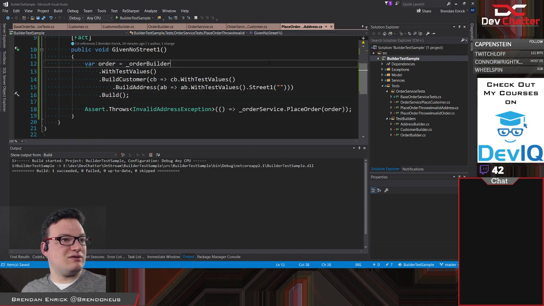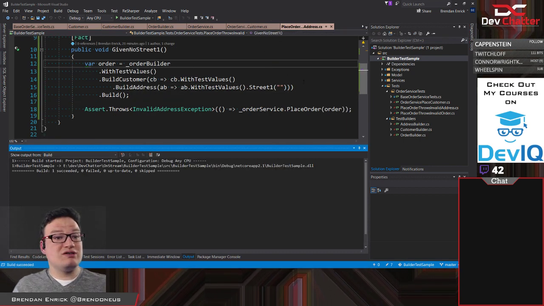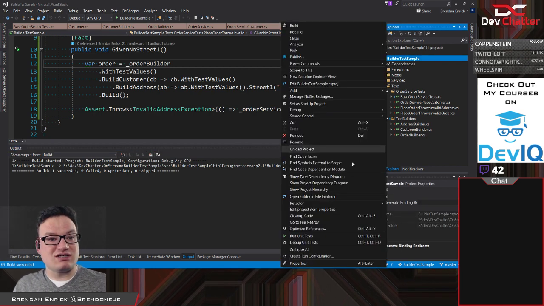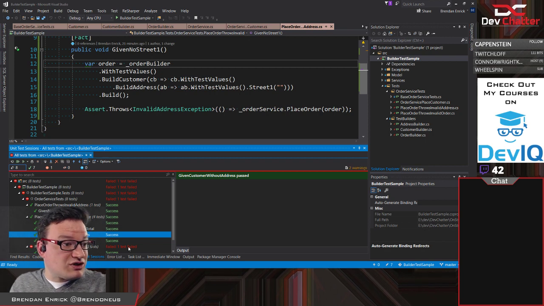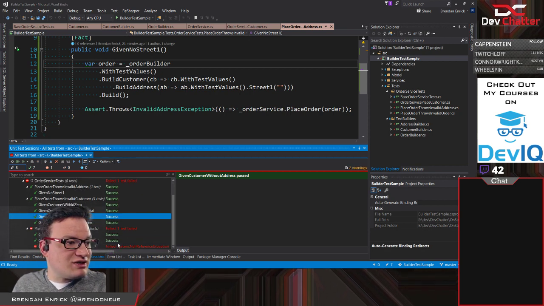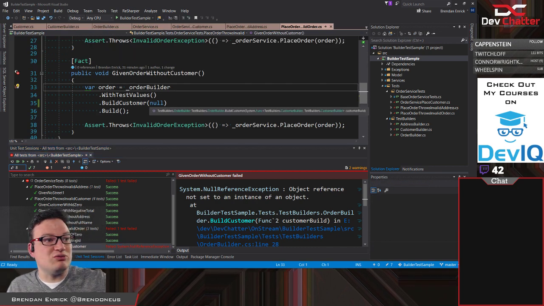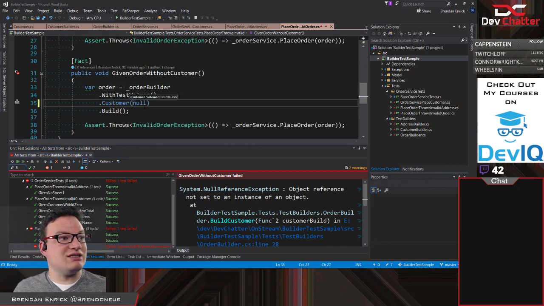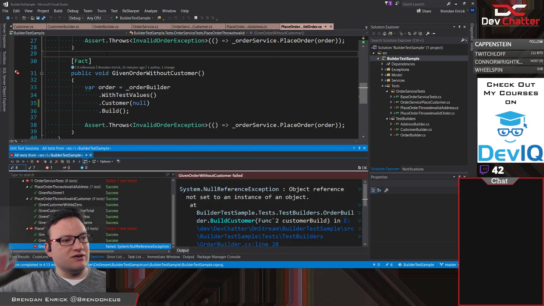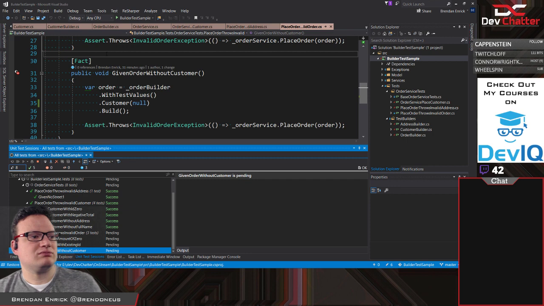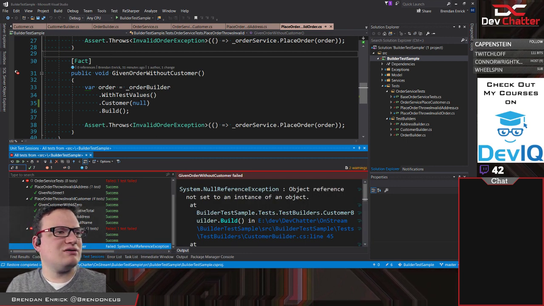Perfect. So now, when we build this, run it, we should still get some null reference exceptions, probably one, I think, which we will fix, because that is going to be the one spot that still needed to get its value set. So build customer needs to just be customer. And there we go. Restructured, except I still got my null reference.